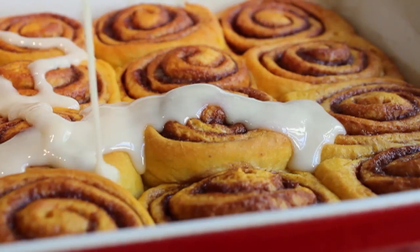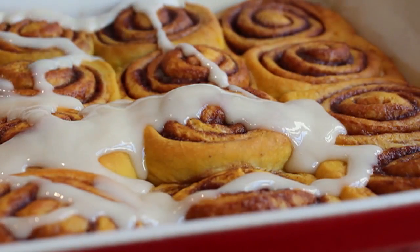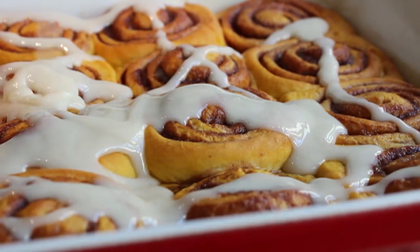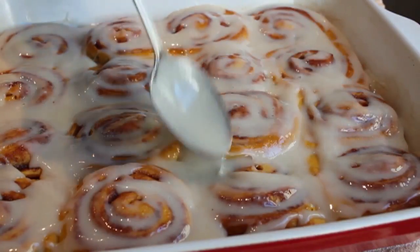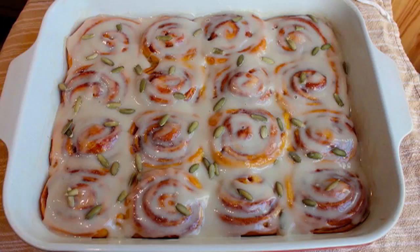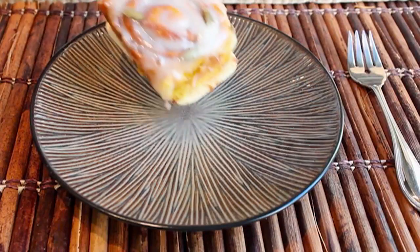And of course you could just dump it on and spread it over, but if people are watching, slowly drizzle it. And while you do, look at the expression on their faces. Now that is casting a spell. And that is pretty much it. If you want to, you can garnish with a little bit of pumpkin seed. I think it looks nice. Those spots of green against that golden roll. I think that looks really good. And that was unbelievably delicious.